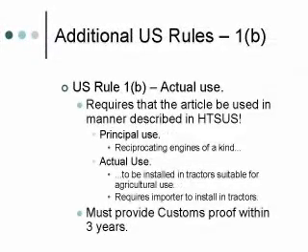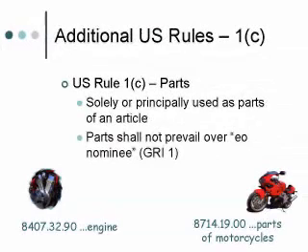In 1B, we are talking about actual use. There are items in the tariff that are indicated for use in or to be installed in tractors suitable for agricultural use. In this case, the imported article must be installed in the tractors and proof must be provided to customs within 3 years. The next one, 1C, we have talked about before. What this states is that if a part is only used in a particular machine, then that part can be classified as parts of that machine. On the other hand, if the part has its own provision in the tariff book, then that provision must be used. If I am importing engines for motorcycles, I cannot call them parts of motorcycles. I have to place them in their own provision as an engine.